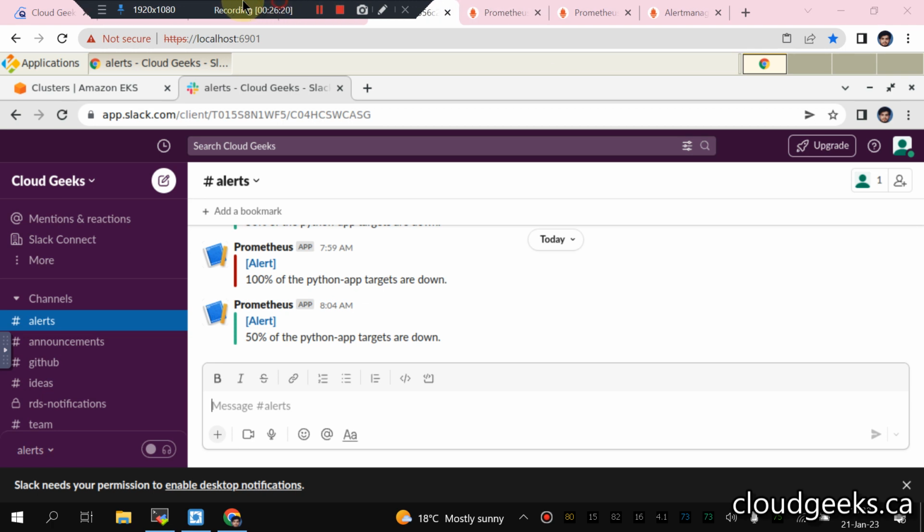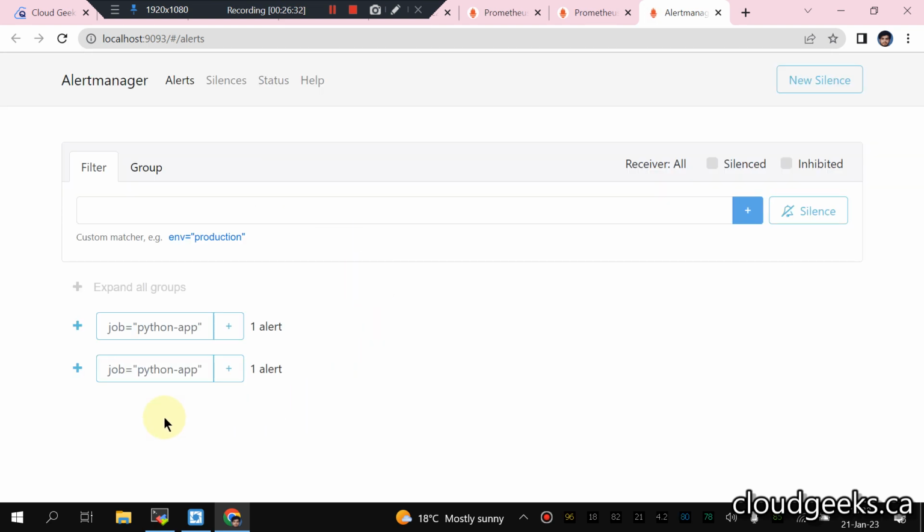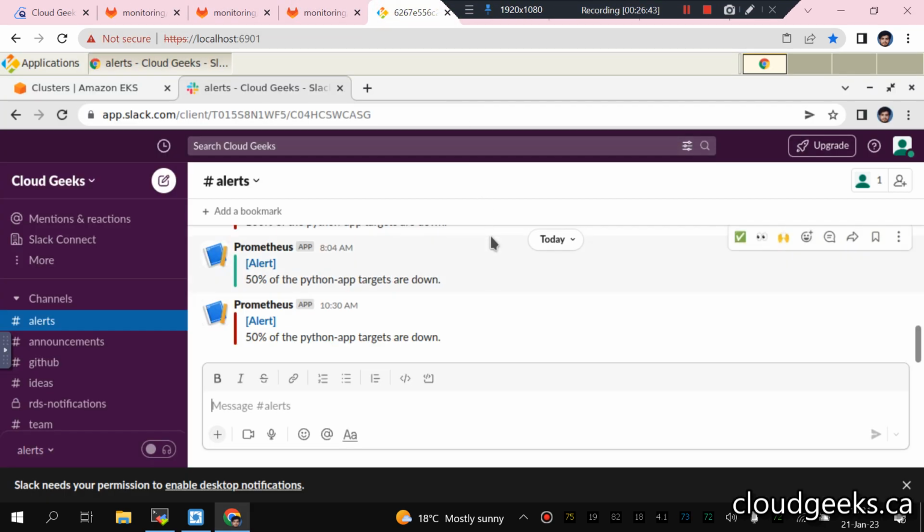Till then, I'm going to also show you what we have already done regarding the port forwarding to the alert manager. Simply refresh it. You will see now we have the Python application. It is showing that two of our instances are down. So let me navigate back to the section.